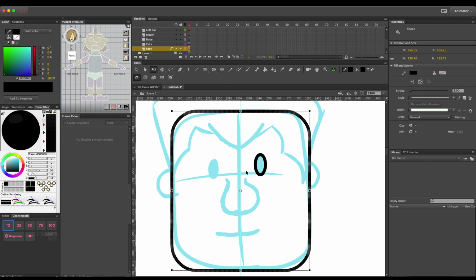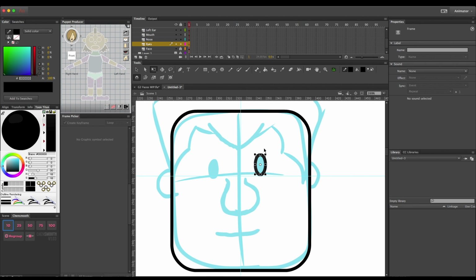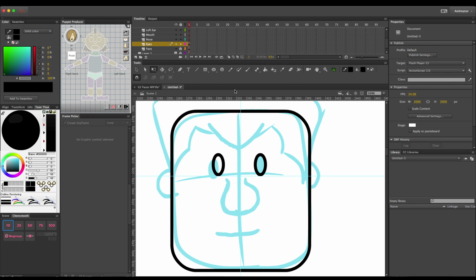And now that I have this right in the center, I'm going to draw another guide, and that will be my eye guide. So I'm going to have that right here. And so now I'm going to go back, lock the face again, copy, paste, maybe right there. Okay, so the eyes are done.